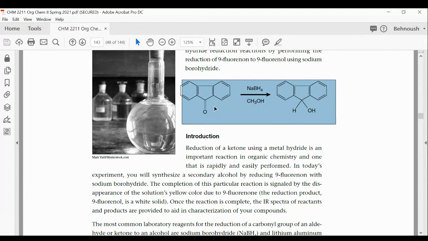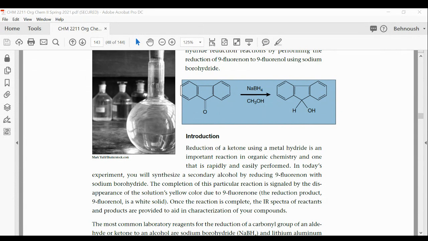How the IR is used in this experiment is that you take the IR of the product and you have the IR of the reactant. When you are given the IR spectrum for the product, you don't have to interpret every single peak. What you are looking for is more of a comparison. So for the reactant, which peak do you expect for the reactant that doesn't show on the product? A 1780.